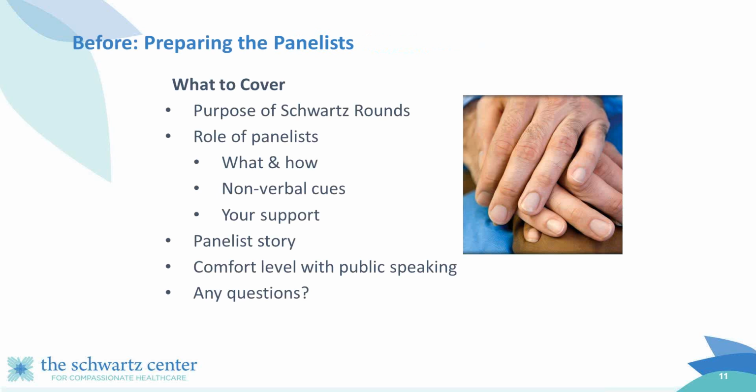So what we're going to do is think about how we are intentionally preparing our panelists with a meeting that we're going to be holding with them before the Schwartz Rounds session. And I'm sure many of you are doing this already, but I just want to go over again what we want to cover during this meeting. So we're going to be covering the purpose of Schwartz Rounds. Some of your panelists will be familiar with Schwartz Rounds and will have attended before, and some won't have. And so we want to make sure that everyone's starting from the same place, and we're reviewing why we are here in the first place, which is to give us a forum for a conversation about the social and emotional experience of caregiving as we're all experiencing it.